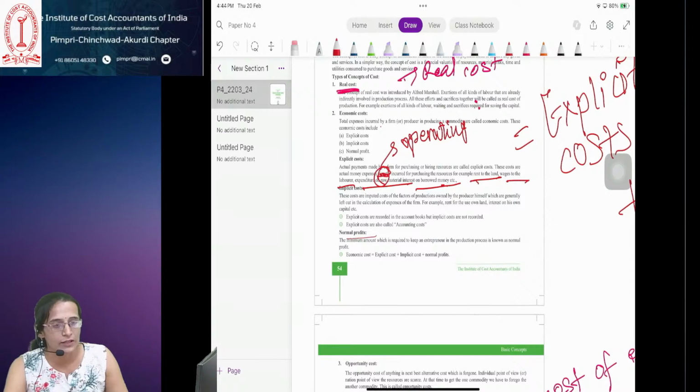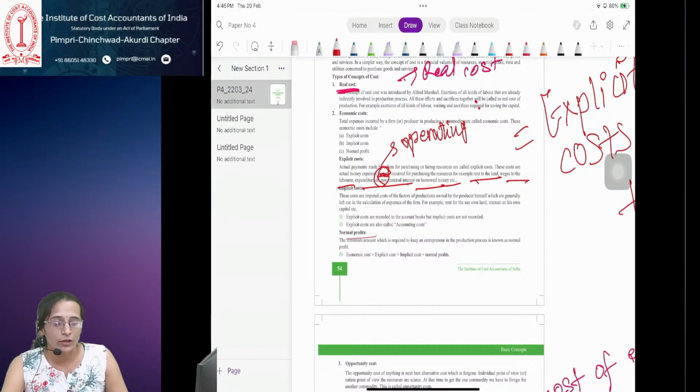What are implicit costs? Now tell me implicit cost. I told you explicit. Imputed costs, right? Example, I give you. If I am an entrepreneur, I invest my own capital into the business, I will not get that interest on that capital, right? So that is an expense, but it is not considered.